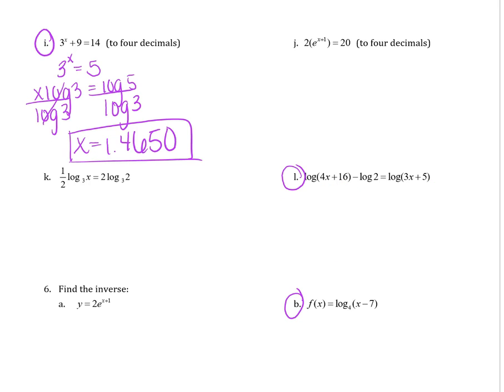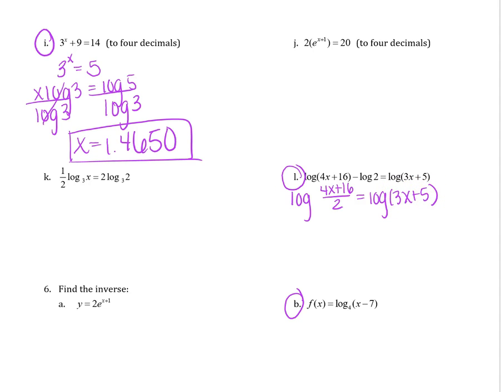Okay, so now I'm going to do number 11. I have multiple logs, and they all have the same base, so I'm going to see what I can combine. Subtraction is related to division, so I can write this as log of (4x plus 16) over 2 is equal to log of 3x plus 5.